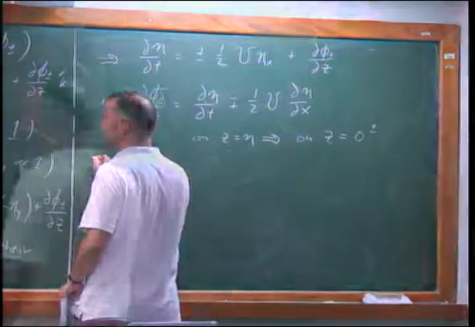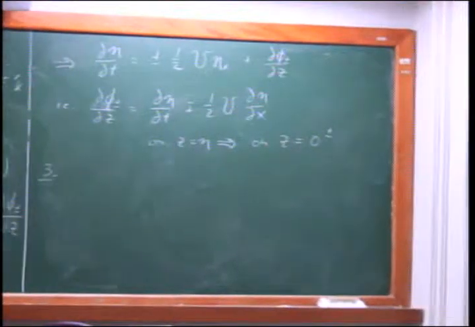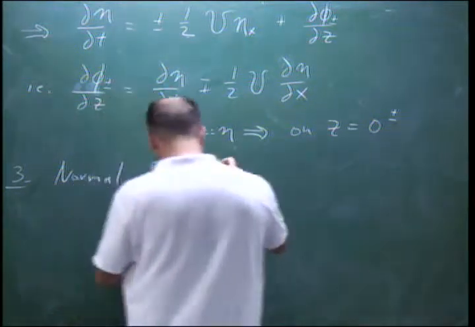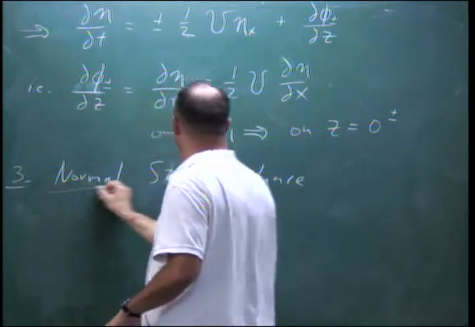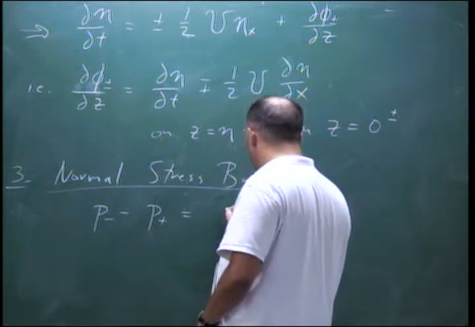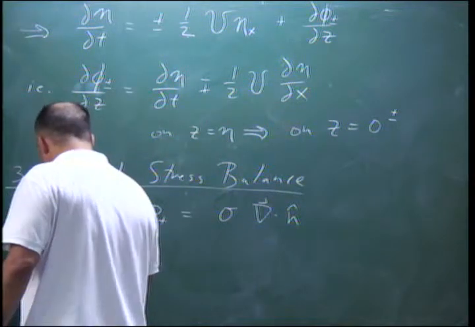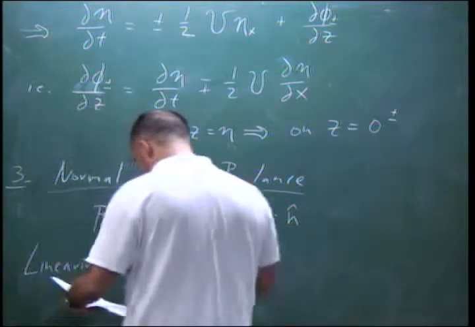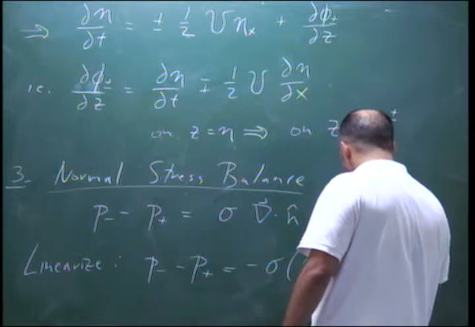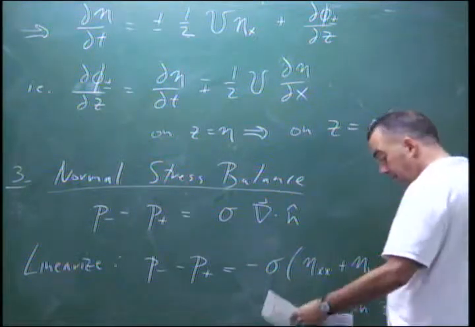Okay, so the other thing we have to worry about, this is a little bit technical now, it's just algebra, but then halfway through the class we'll have the dispersion relation, and then we can get a lot of physics out of it. Right? Okay, so the thing we haven't applied yet, but that we know its form, is the normal stress balance. We know that the jump in normal stress across the interface, P minus P plus, is given by the curvature, the Laplace pressure, so it's sigma times the divergence of the normal. We're going to want to evaluate that and linearize. And again, this is going to be applied at the interface, but we say this is basically z equals 0.